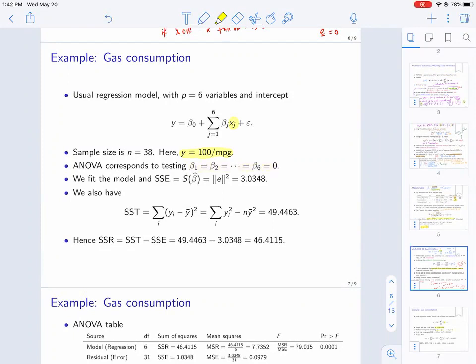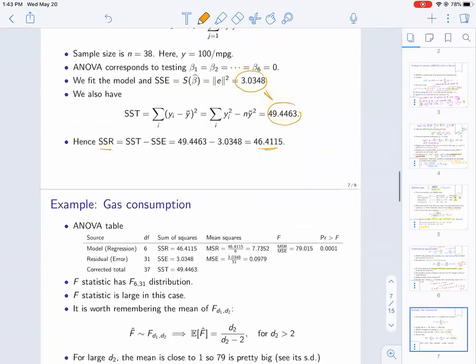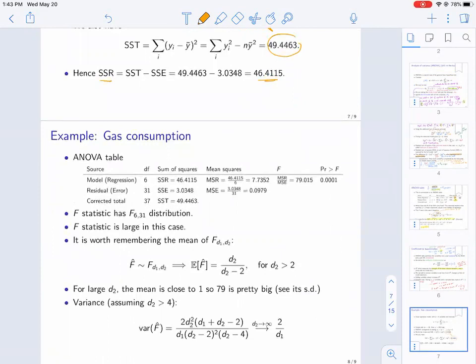So you fit the model, and it turns out that the SSE of the full model is this. Then you compute the SST by just computing this, which also can be written this way. Just do it as an exercise. This turns out to be this number. You expect the SST to be bigger than the SSE, and you can see there is a significant difference between the two. But we can formalize whether this change is big or not. So you compute the SSR, which is the difference between these two, and it turns out to be 46.4. You can summarize this in a table. So 46 is the SSR, this is the SSE, this is the SST.